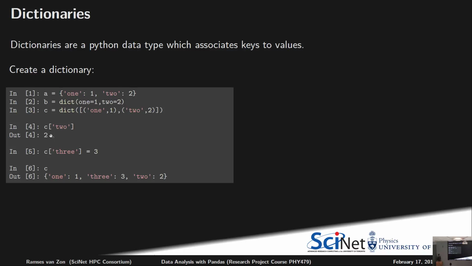Now, right now I've only got stored something that's labeled 1 and something that's labeled 2. To store an extra element, I can just perform a lookup that doesn't succeed and assign it to a value. So here, after I've assigned 3 with a label 3, then C contains 3 elements where 3 is right here. I think by default, when it prints the dictionary, Python prints it in alphabetical order according to the keys, which is why 3 is in the middle of 1 and 2. So there's no particular order here, because the keys will tell you what element is what.